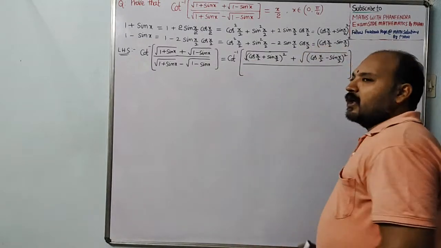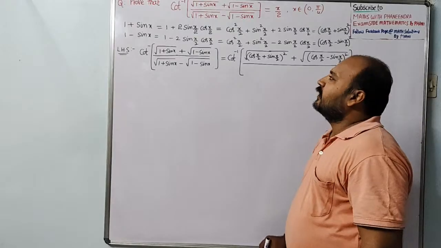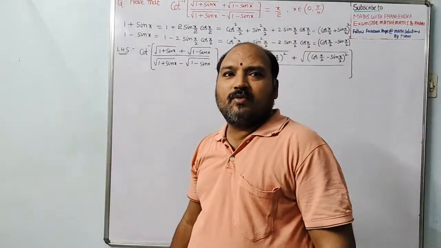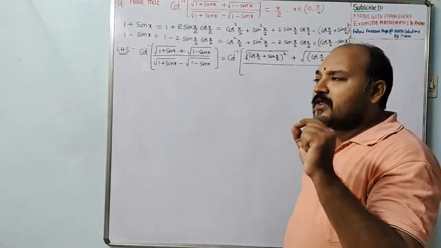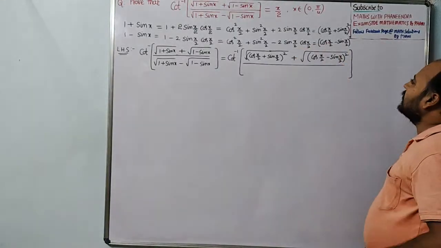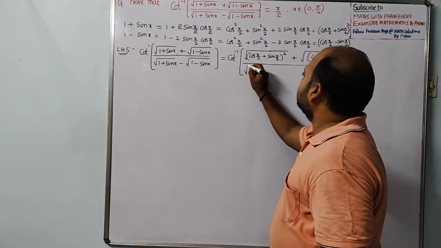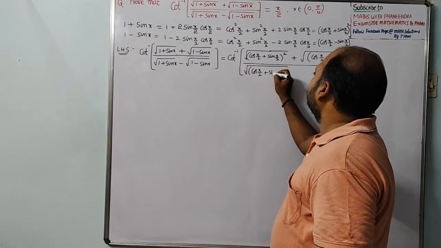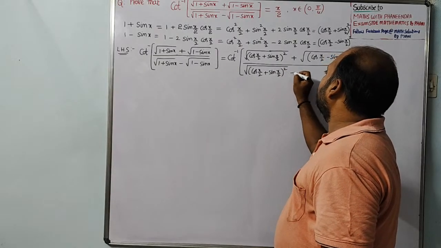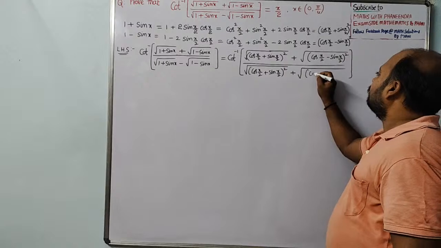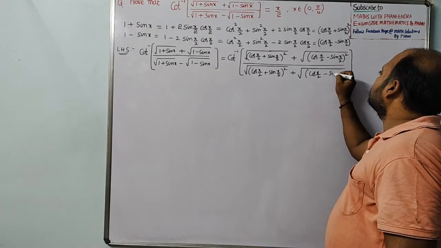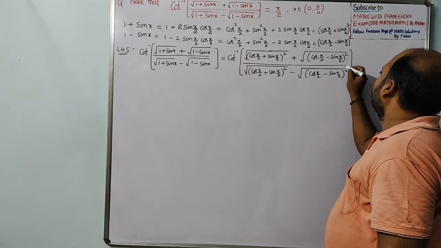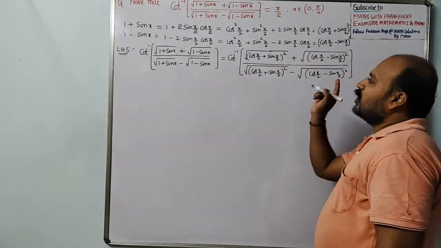and here one more piece of information is there. Sir, why can't we write sin x by 2 minus cos x by 2? Why can't we write like this? If you draw the curve, cos x is always greater than sin x, and that is the reason. So here, cos x by 2 plus sin x by 2 is not a problem. Whenever it is minus, then only we can get a confusion. So cos x by 2 minus sin x by 2 whole square. So square root and square all cancel.